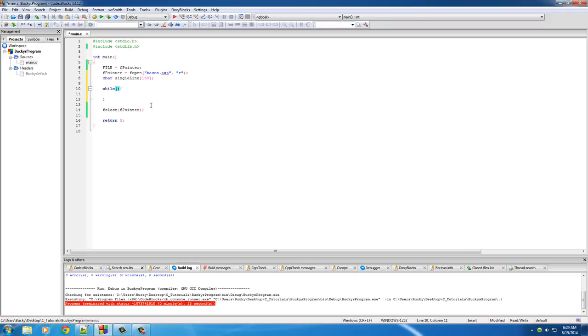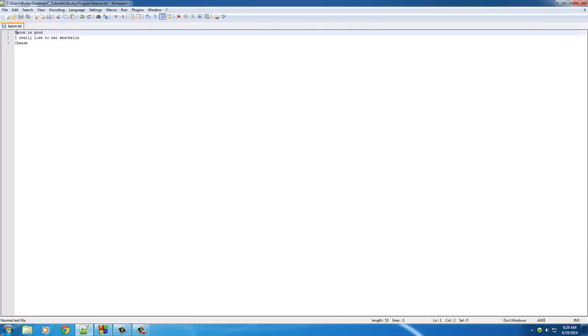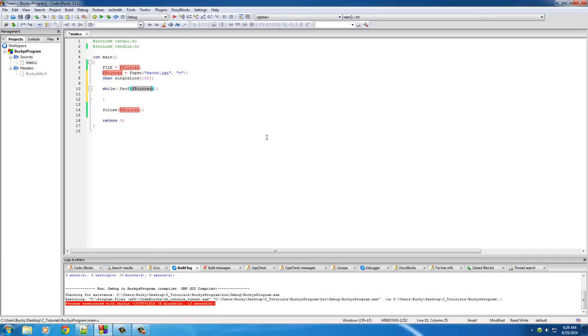How do we do that? Well, let me just type it and then talk to you guys about it: !feof(fpointer) and hit enter. So basically feof means file end of file. The exclamation mark, you know, means not. So what this is saying is, as you read the file, this file pointer is going to progress like this. It's going to go to the end and then start on a new line, and it's going to go all the way left to right, exactly how people read in real life, line by line.